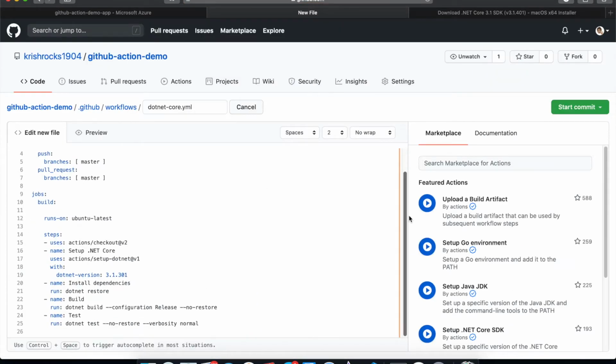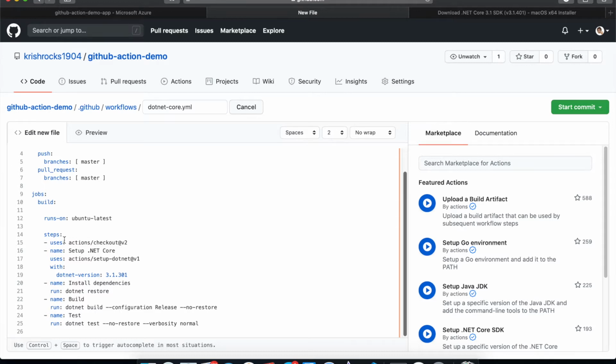So as you can see in GitHub, there are built-in action types, or utility actions, which are just utility projects. Multiple people have built and contributed them and created them as an asset, which they call actions, which you can utilize for your own use.